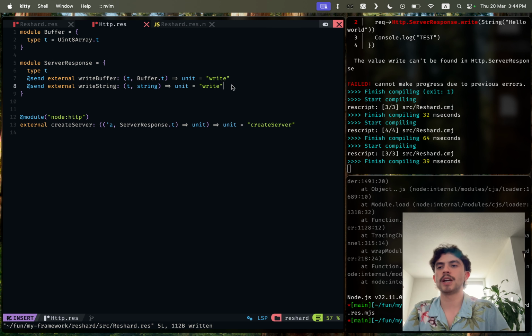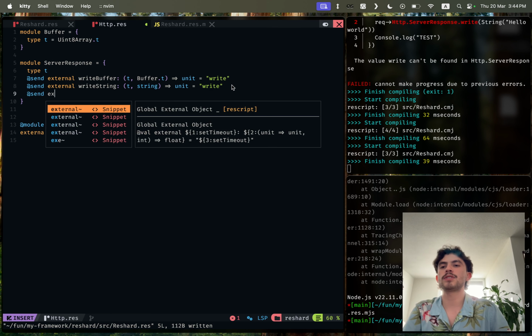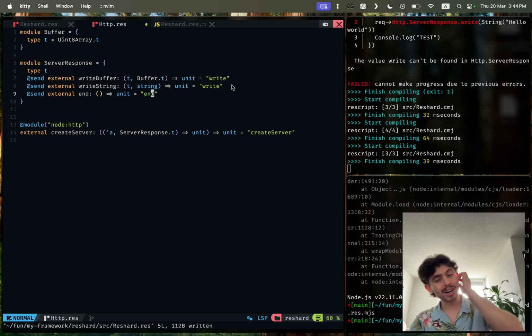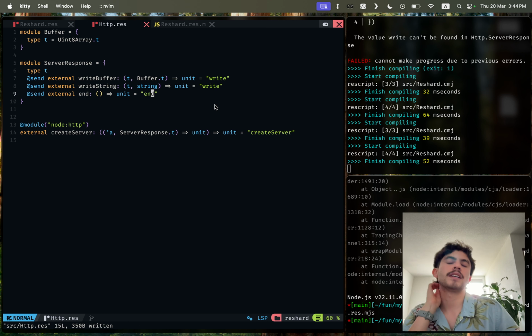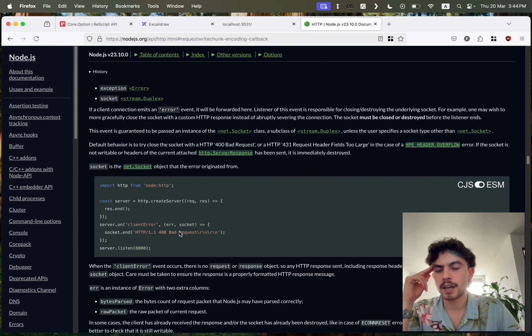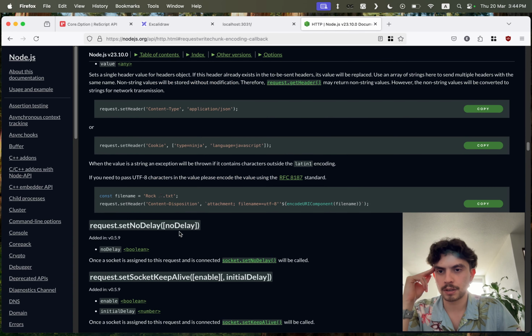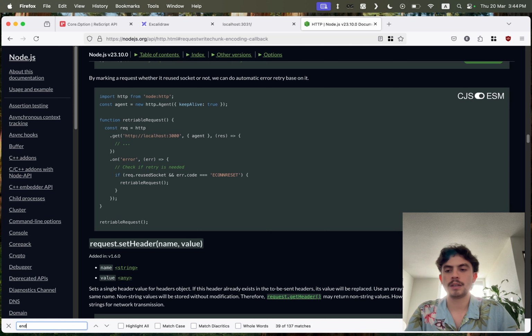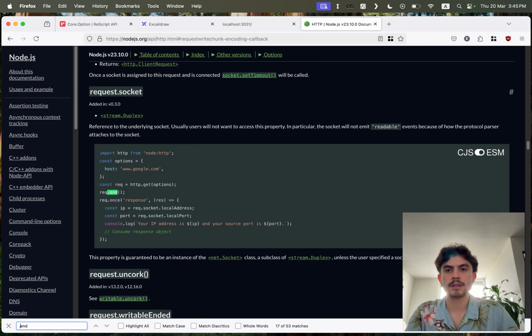Send, external end, and this returns a unit, and this is end. I think you can send a chunk in end, and it's like the very last part of the HTTP request. I'm not exactly sure why that is. I don't know what the case for it is. Why won't you send everything with write? But yeah, that's how it is.